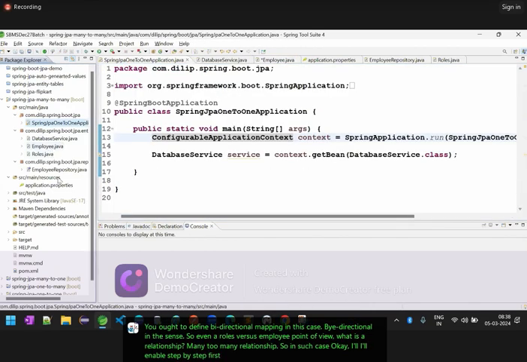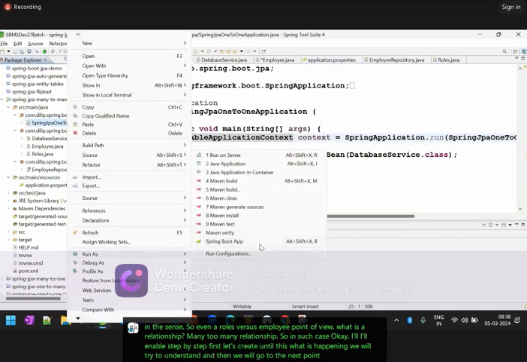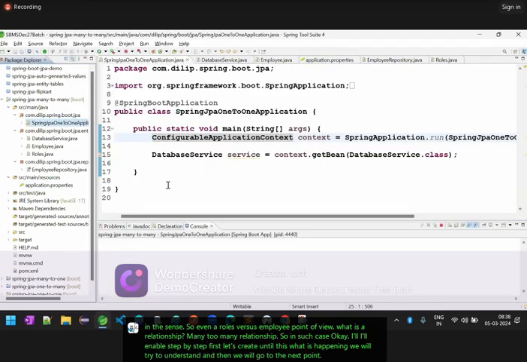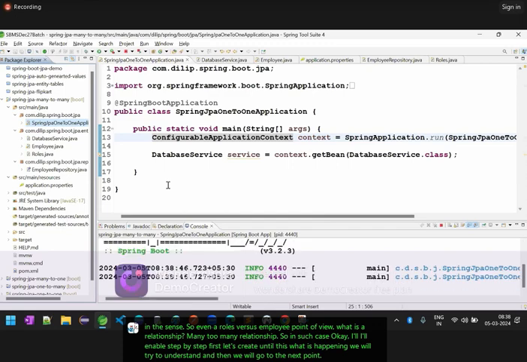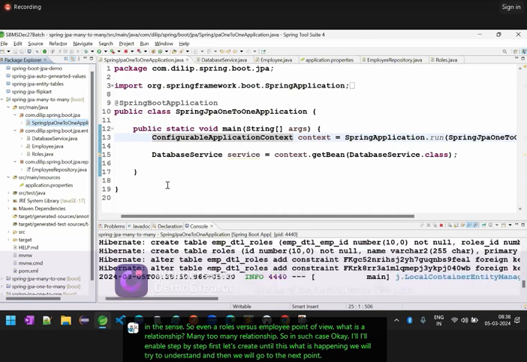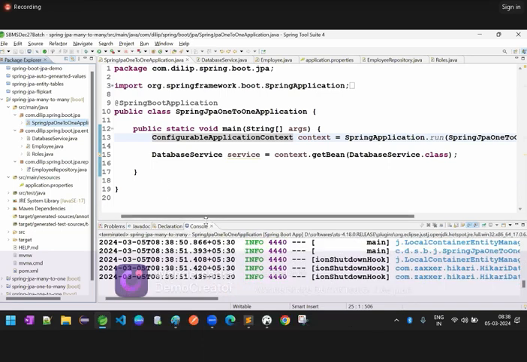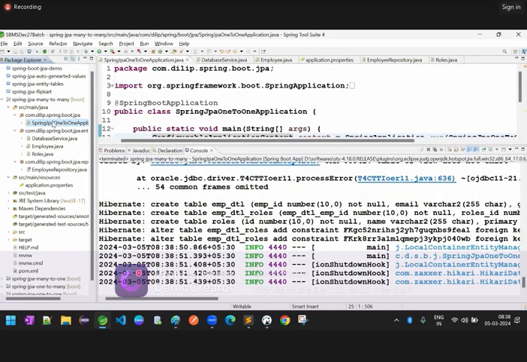First, let's create until this. We will try to understand what is happening, and then we will move to the next point.